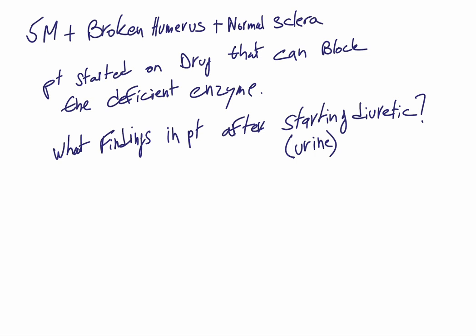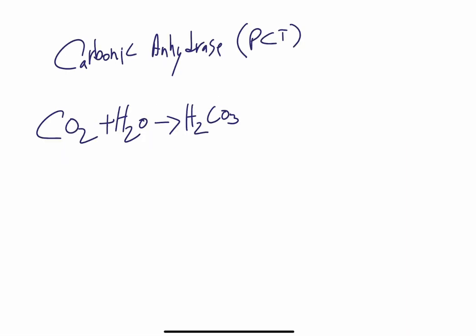Now, in terms of pathophysiology, for osteopetrosis, aka Albers-Schomburg syndrome, osteopetrosis is caused by deficiency in carbonic anhydrase 2. This enzyme is found in osteoclasts. Normally, osteoclasts break down bone by pumping protons into the bone to create an acidic environment that resorbs the bone matrix. Now, to generate these protons, they use carbonic anhydrase 2.